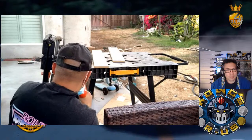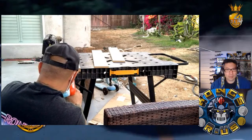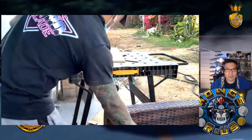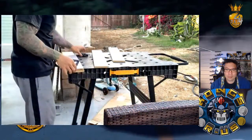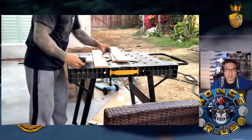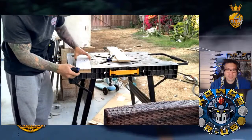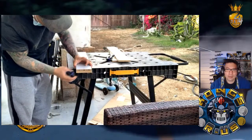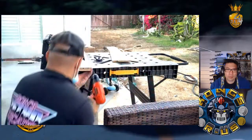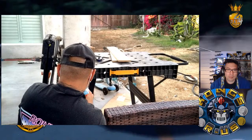Now I'm just going to mark the hole. I'm going to do the rest. I'm going to show you that, guys. The next step is very important, very important for perfect measure. Last one. Last of the L and the K bracket. Nice. Mount. Okay, I'm going to do this real quick. We'll dead center this.